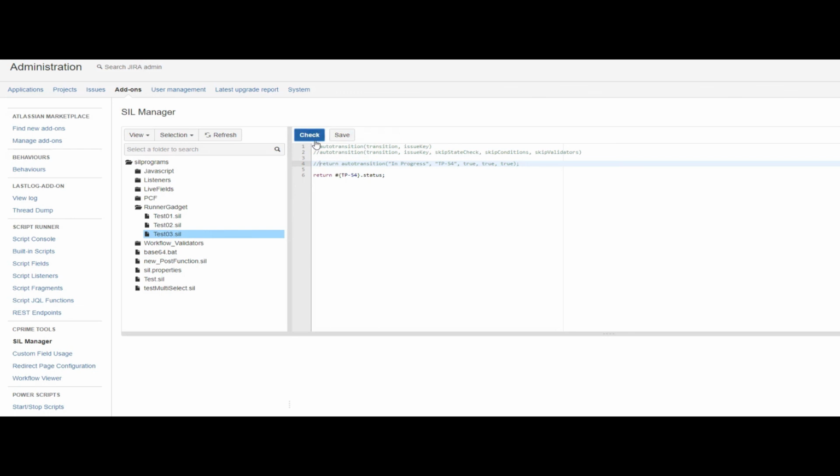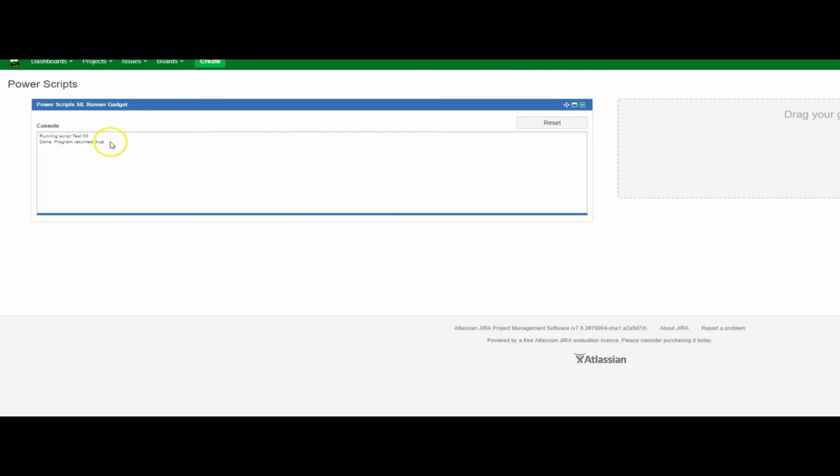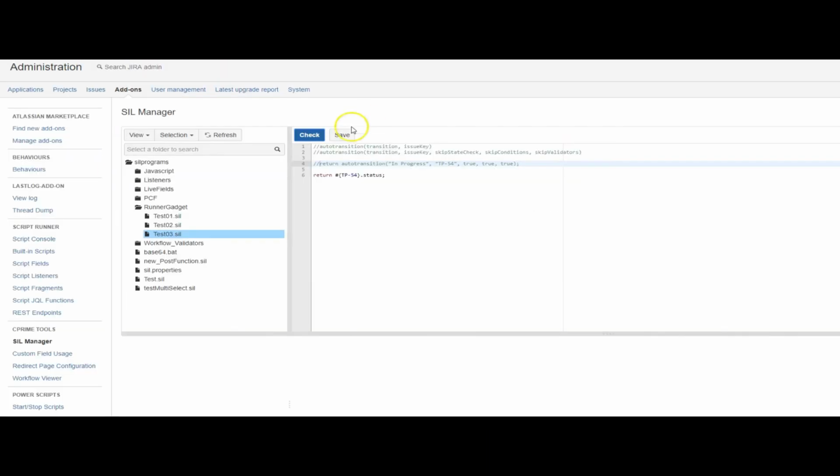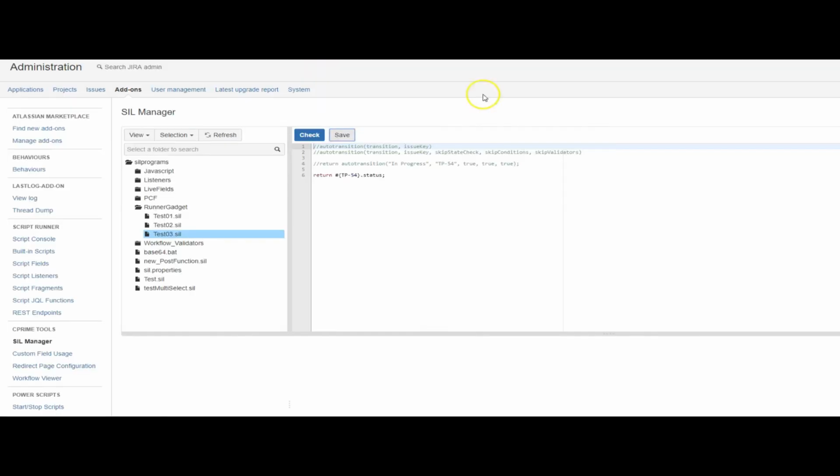I don't know what it didn't like. Let's see. Yeah, in progress. So then you could continue working with the status now that you have that information. And that is really it with transitioning issues.